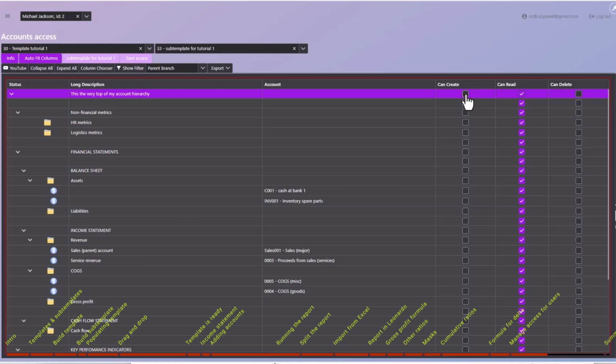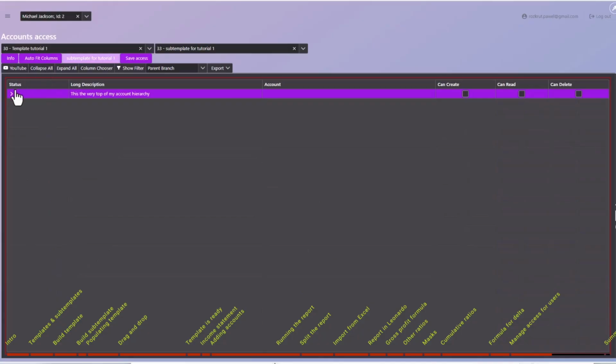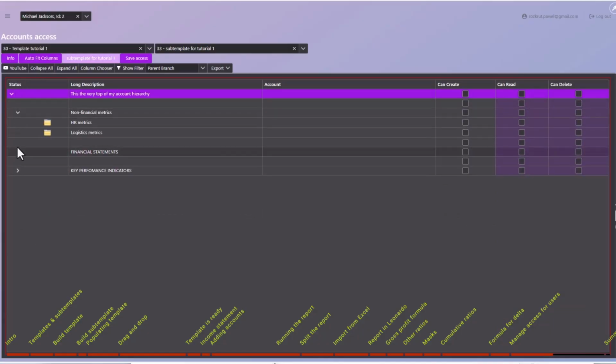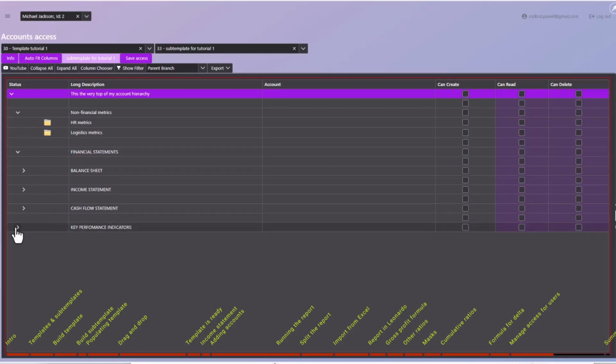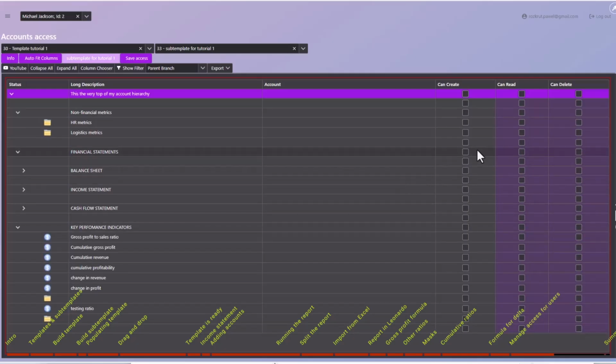Neither will he be able to delete anything. So it's very useful if you build your hierarchy in a really smart way, ideally using the very top of a tree. If you build a smart hierarchy with one top and then subgroups, you can very conveniently navigate and grant access to individual areas that you wish a user to have.